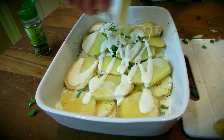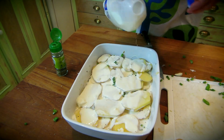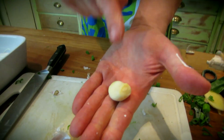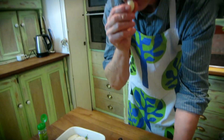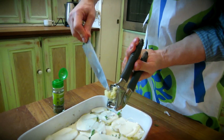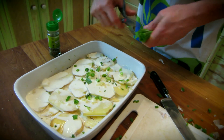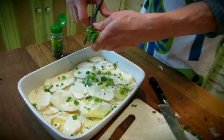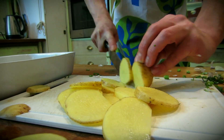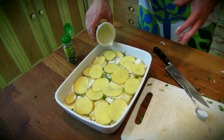One more layer to come, so this is going to be under the top — a bit of milk. That is a big clove of garlic — smell that, though your hands will smell like that for days. Try and spread it around a bit. Nice green spring onions — they taste very garlicky. Could use chives. Big onions would be too much, it would be too much of an onion dish. And one more layer of potato, and I'll put a bit of milk in there to mix it up.